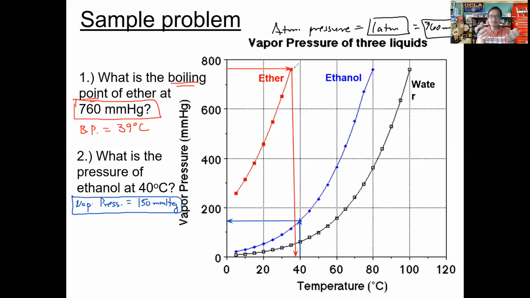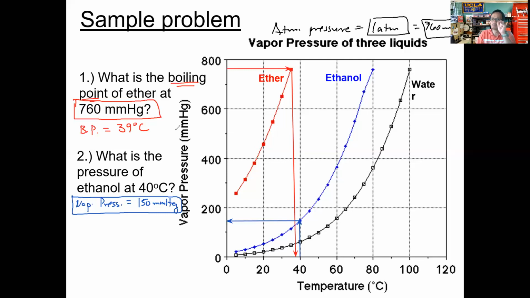It's warmer. You can imagine this being a warm day. You'll start seeing ether start to boil, just like water. When you see it boiling with the bubbles, you'll see ether bubble at 40 degrees Celsius here. But ethanol will not. Okay? And so there's a difference, and we'll get to this in just a moment.